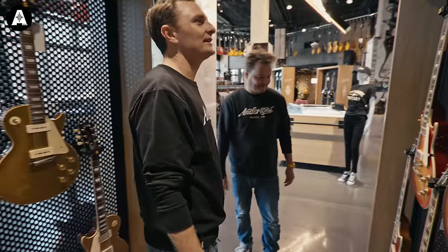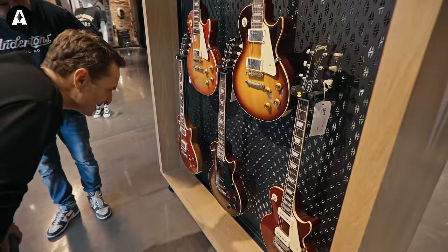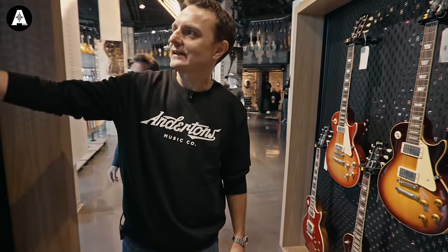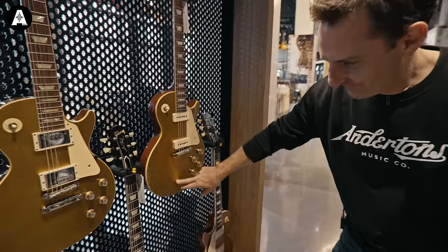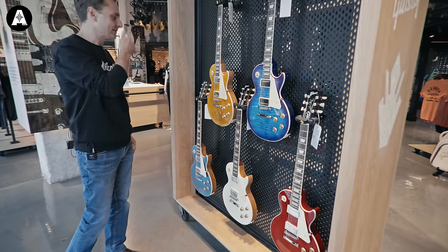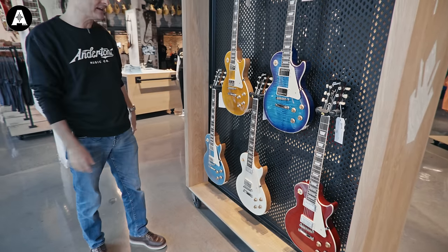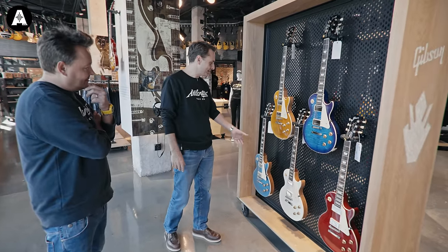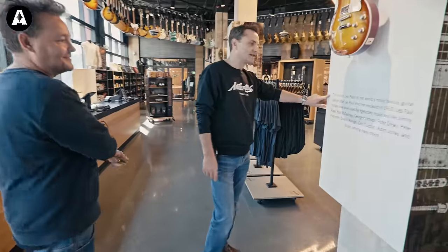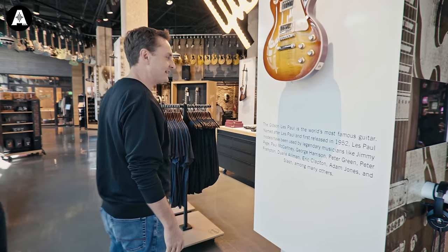Oh, look at that — they're all locked, you need the key. Candy apple red. It's just a 56 Les Paul standard in a color you never see. That's like the British red and green we saw in the factory — that looked good. Murphy Labs. These are the new colors — the limited colors. The future pink one is still my favorite of all of them. The way they worked this in Europe was they picked their five biggest dealers. Anderton's was one. They said, look, you can have two colors each, but you can't have all the colors. Eventually they'll all become available. Didn't we see a guy paint this color? Yeah, we did. The Gibson Les Paul is the world's most famous guitar — discuss for your university dissertation.